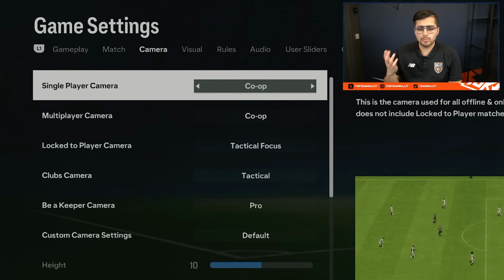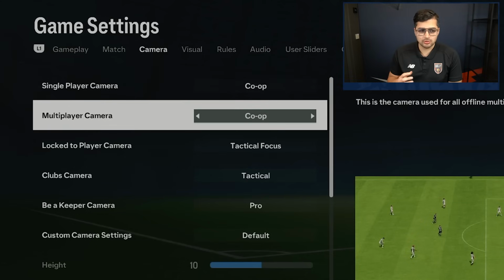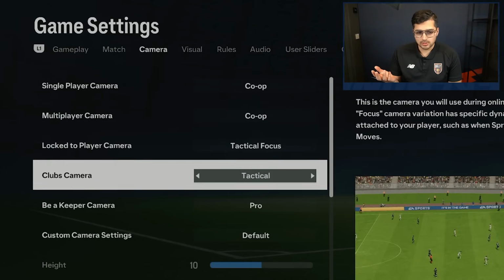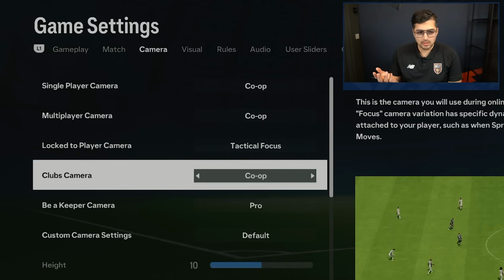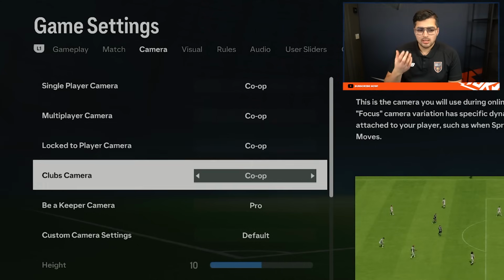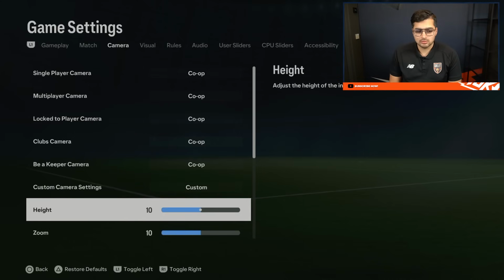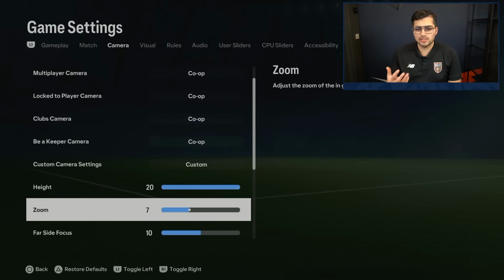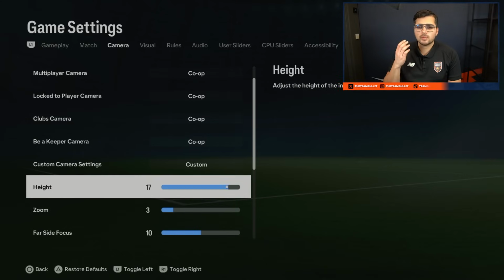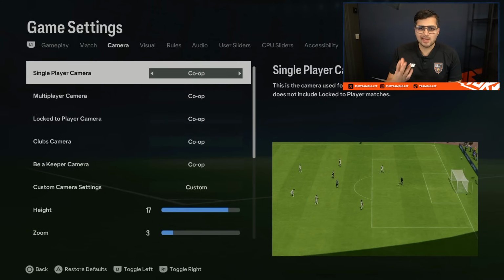Camera settings, co-op is the way to go. Co-op is the way to go in this game. Obviously, you can put them on every single game mode that you play. Co-op default, brilliant. There are some people that are still using, they are sitting almost on top of the stadium, 20-0. You have the 17 free settings, which are really popular. Sorry, 17 free. And these are both counting for co-op and tele-broadcast.